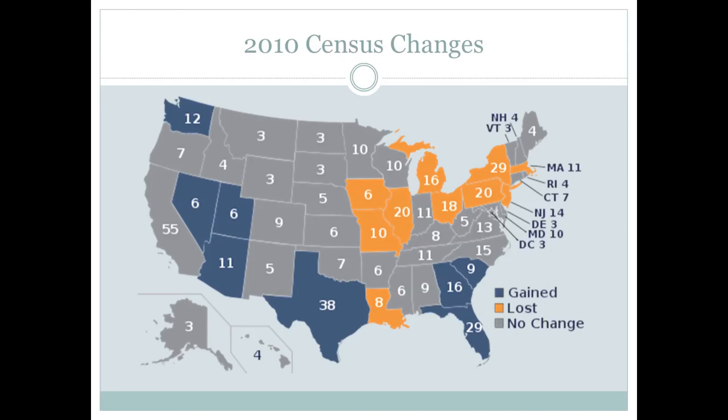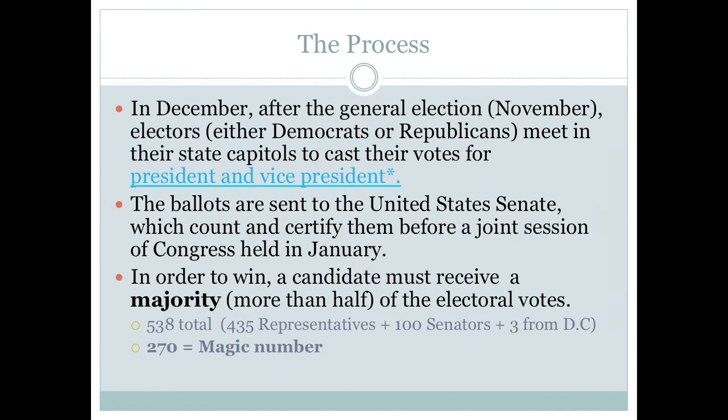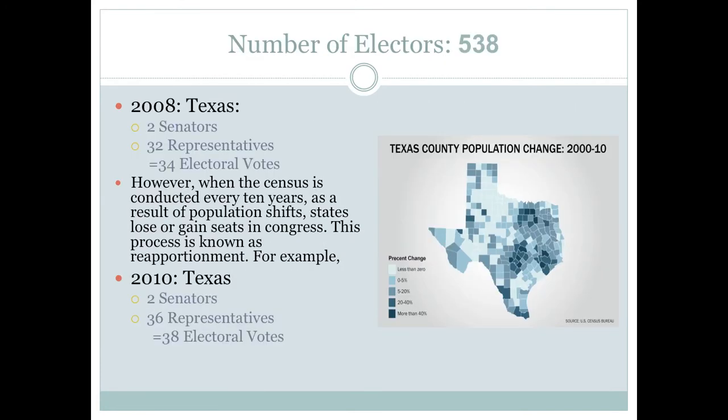So that's interesting. So let's go back to where we were, okay? So I just wanted to show you not only how the number of electoral votes works, but how it can change every 10 years. And I hope that gives you a somewhat better understanding of how that process works. And again, like I said earlier, if that doesn't make sense, please feel free to write down questions and email me or let me know in person. All right, so let's move on then.